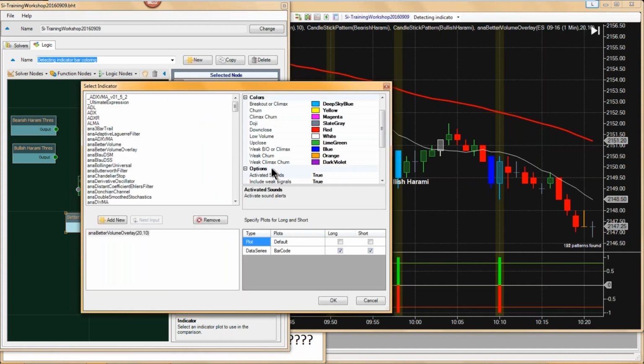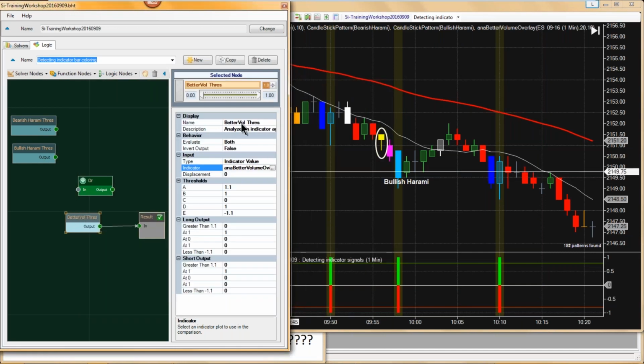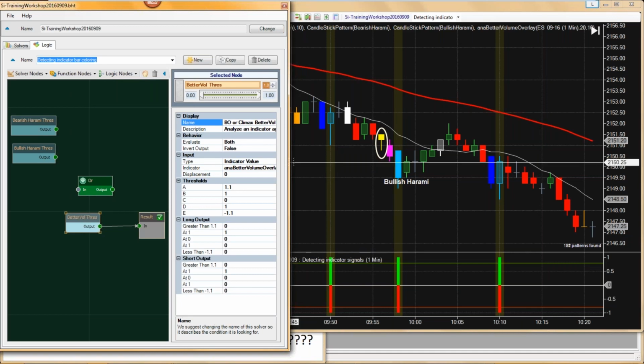Let's call this the breakout or climax. Okay, so that's the bar that this solver is identifying.